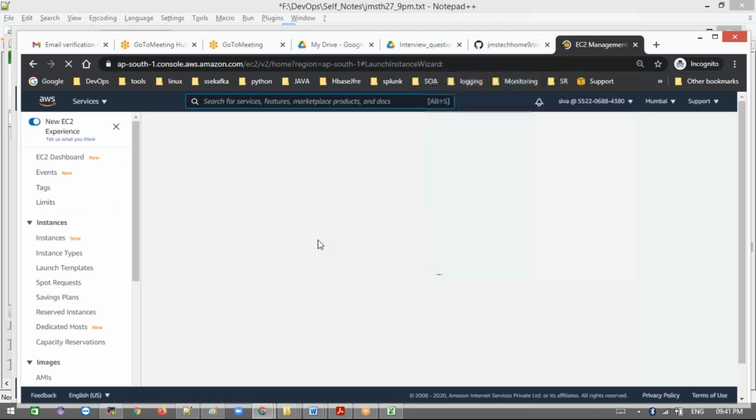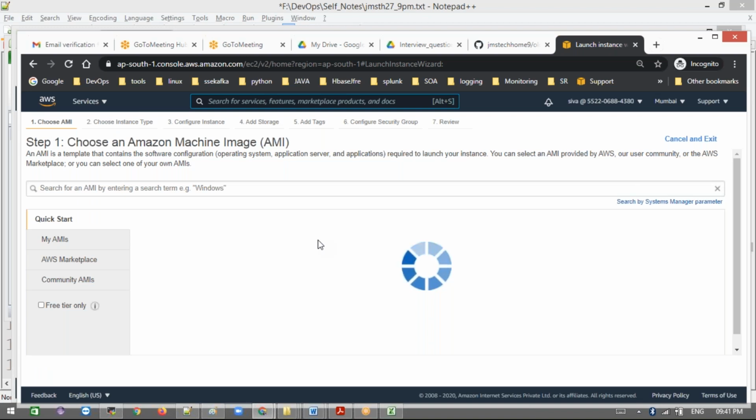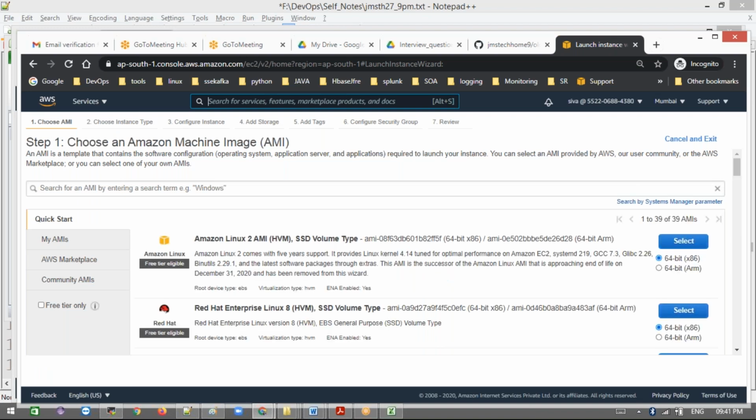IAM is a big syllabus, okay? Because most of the time we need to work at this IAM level only. If he needs any permission, he will see a message that you are unauthorized to do this operation. That means you don't have permission, simply. Then you need to come to IAM, go to that user and attach a policy to him. And for a customized policy, you need to write a JSON file again.